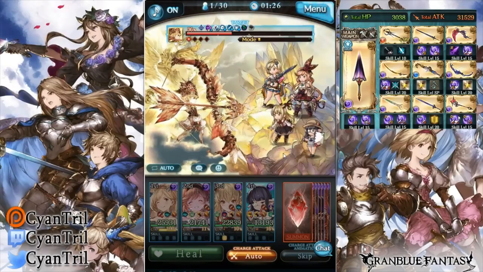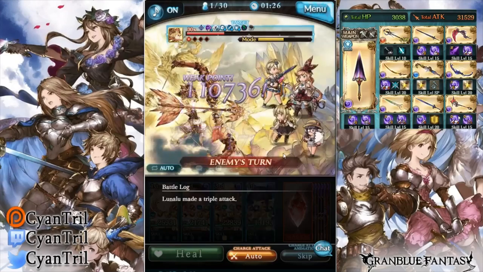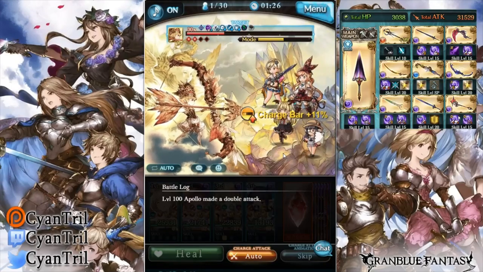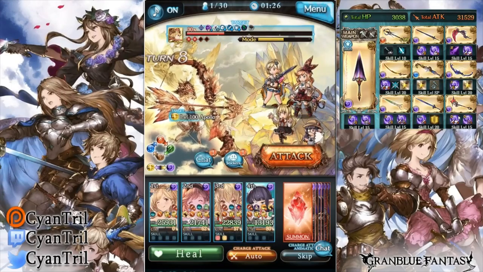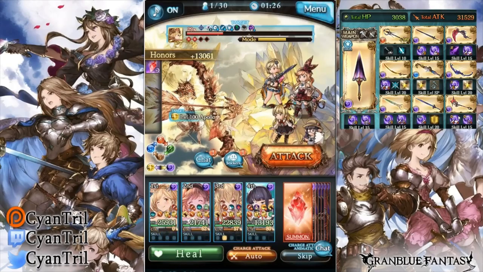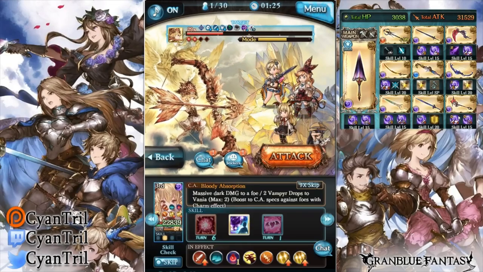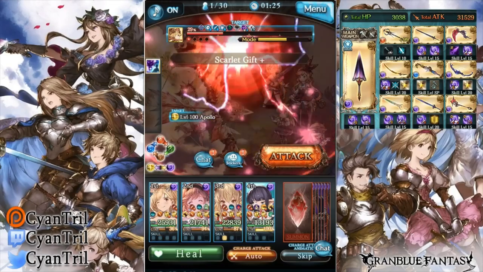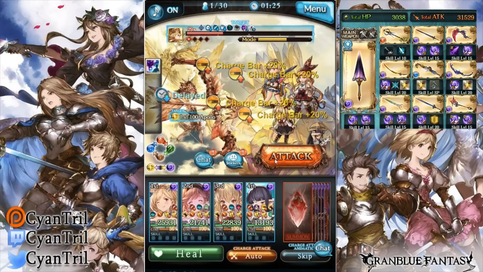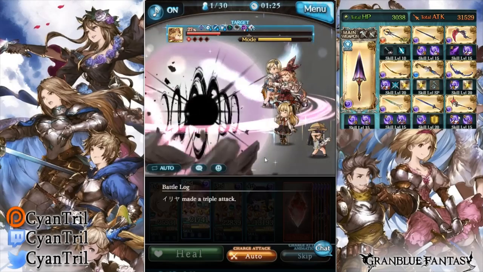I guess he didn't have main character skill ups, right? Not skill ups, but the skill damage increase that the main character has, to give her... No, not enough. Yeah. I'm trying to get a full charge. Cool.